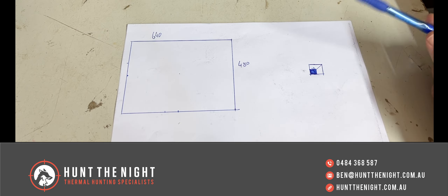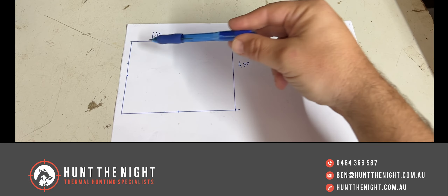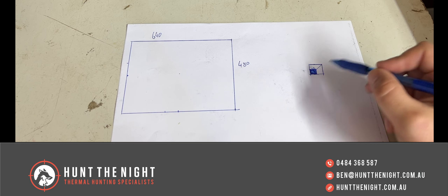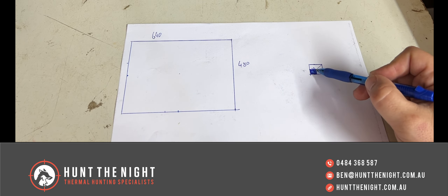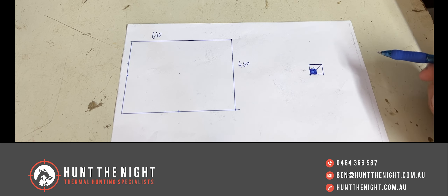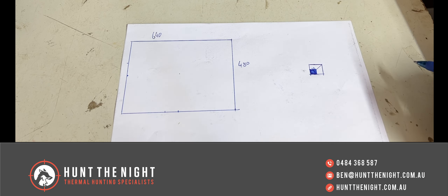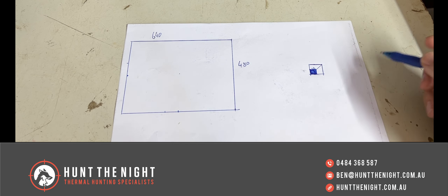In today's scopes we have generally speaking a 640 by 480 or a 384 by 288 sensor - we get some lower end sensors as well but that's the sensor size. Then we've got the screen size on the back, and typically the screens are all 0.39 of an inch. They're high resolution 1024 high definition, typically OLED or AMOLED screens - you still see some LCOS screens but the pixel density is kind of the same. Physically, that is about the size of the screen in the back of your device, and then you've got your ocular lens on the back which this projects onto - that's how you see what appears to be a bigger picture.